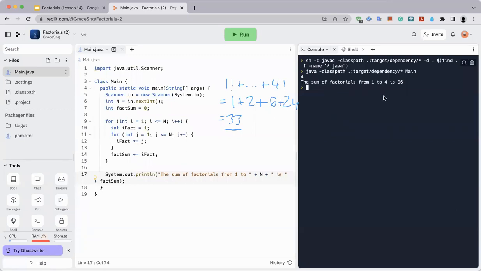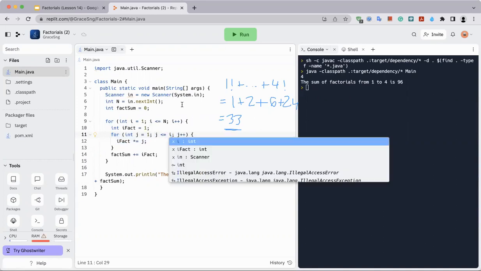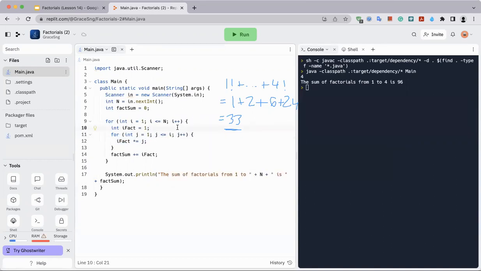All right, so you might notice here that our output is actually wrong. We get 96. And the reason for this is that in our inner for loop, we let j run from 1 to n. However, with this for loop, we're trying to calculate I factorial. So j should run from 1 to I. And so this is a really common mistake that you should watch out for. After we fix this, our program should give us the correct output.